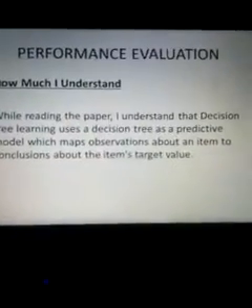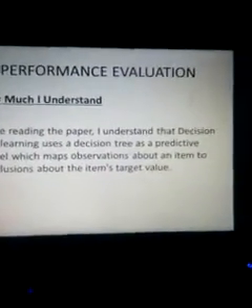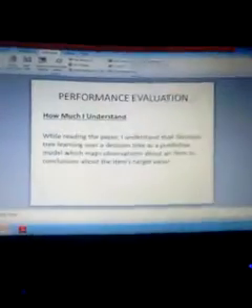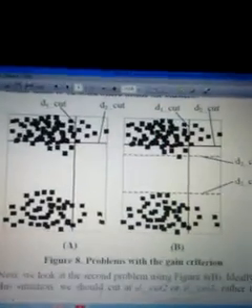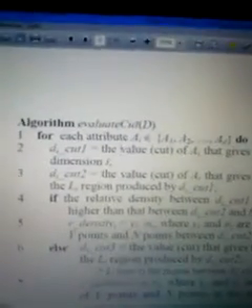Let's look at the algorithm as it is mentioned and notated in the actual report. Basically, in the algorithm, you have problems with the gain criterion here. So some cuts are basically needed. So the algorithm for the cut is basically here. If you can take a look at the algorithm.